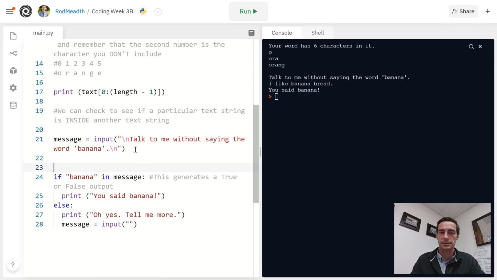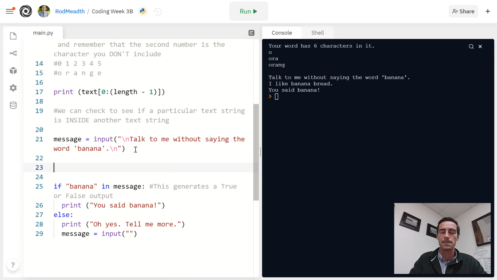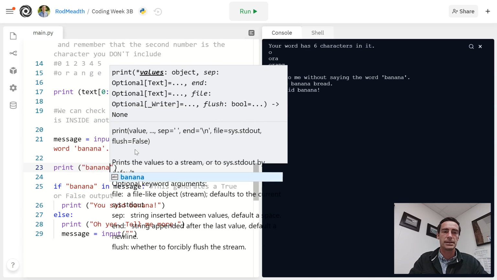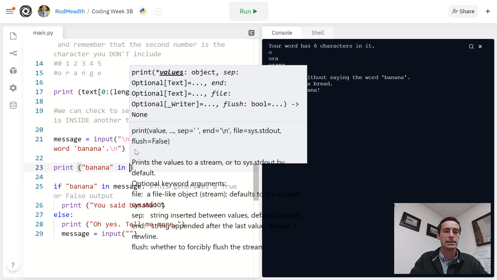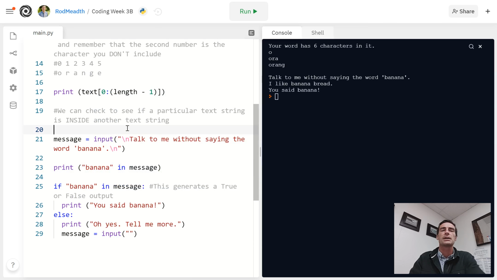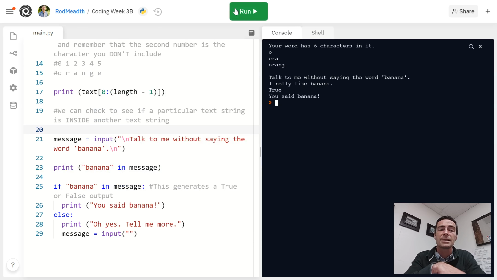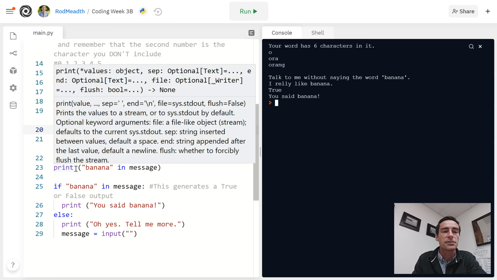You can even do something like this. You can say print banana in message. Watch this. I really like banana. If I do that, you see how that word true appears? That is the logic value true. That's coming from line 23.